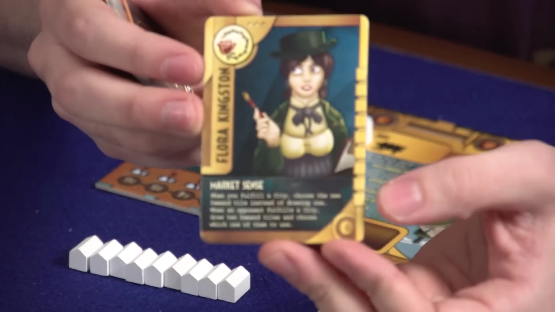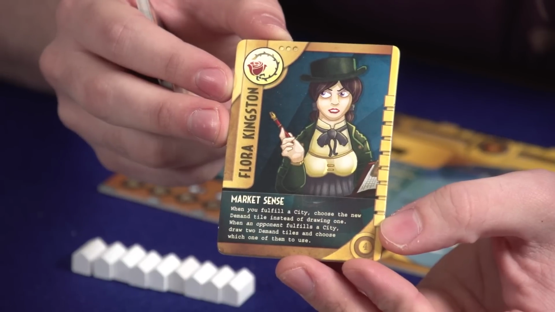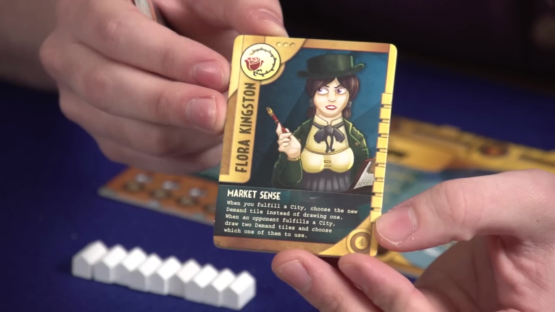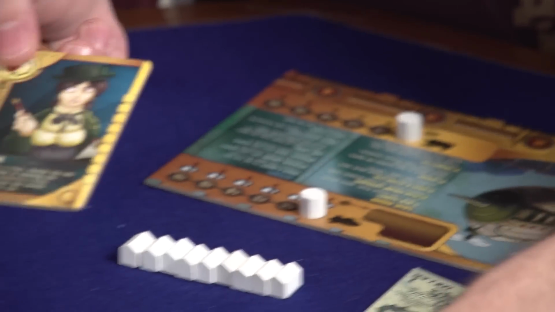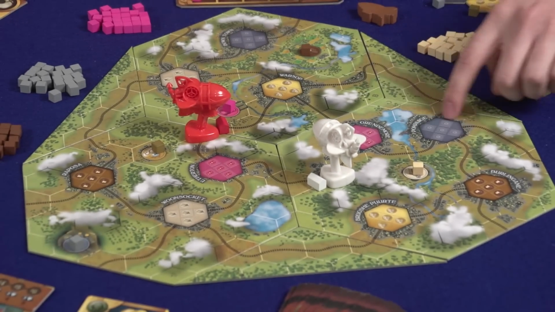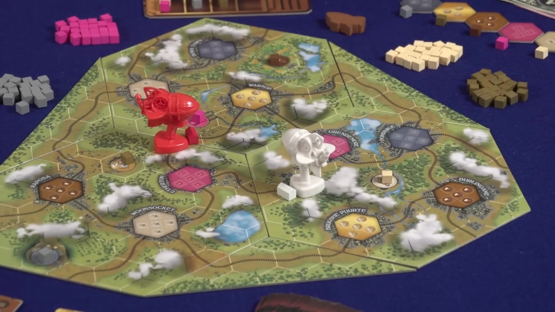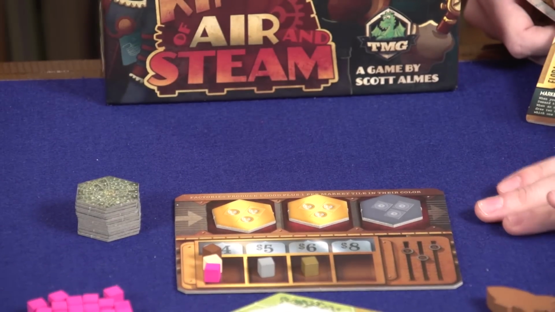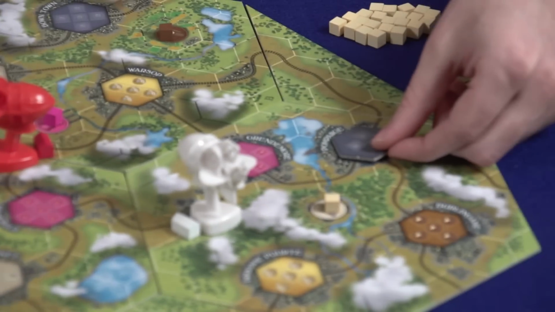I am Flora Kingston. She has market sense, it says. When you fulfill a city, choose the new demand tile instead of drawing one. And when an opponent fulfills a city, you draw 2 demand tiles and pick which tile you'd like to use. On the board here, we have these cities, which have spots for up to 5 different tokens. Once 5 tokens are reached, any extra demand tiles, because these will be shoved off in further game rounds, will be drawn at random and placed on top of cities for a new demand for that round.